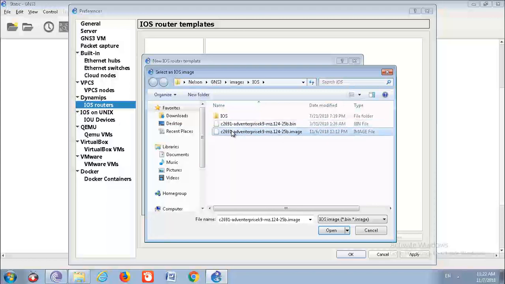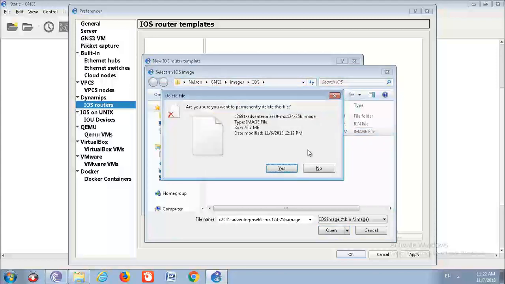This 2691 is enough to do all the labs you want in CCNA and even CCNP. In fact, I love this image. It's good.